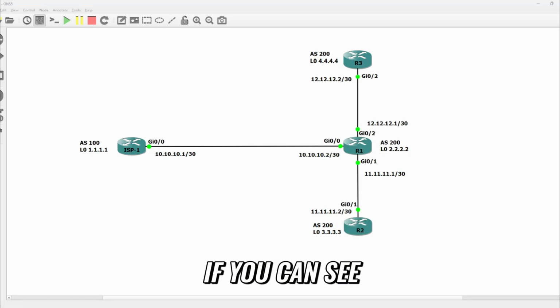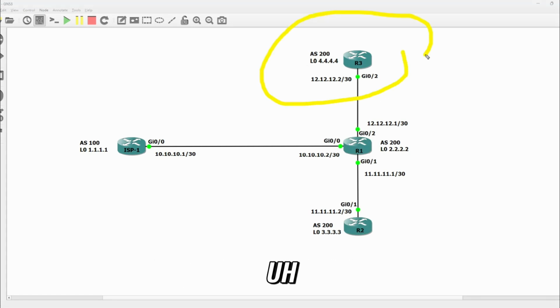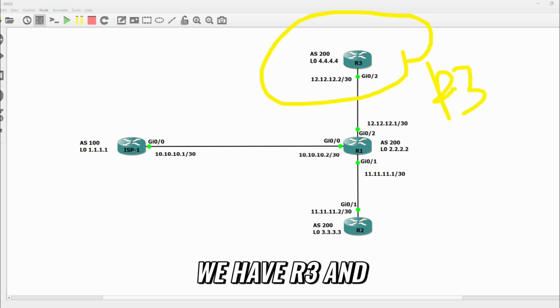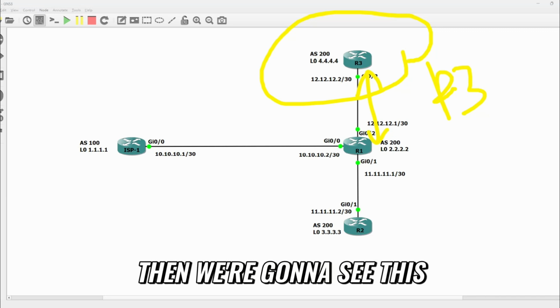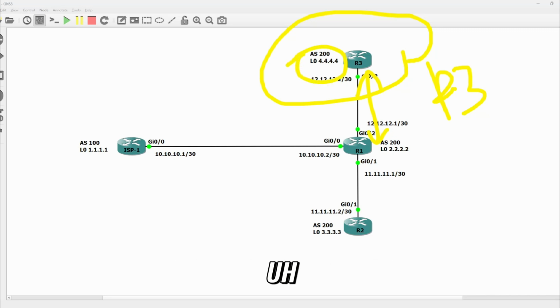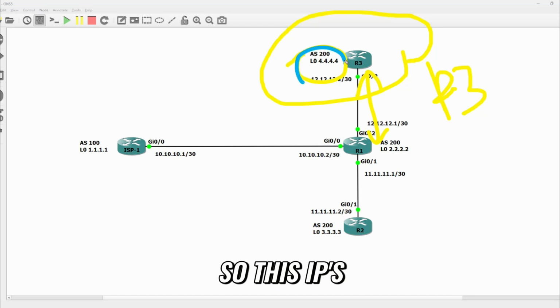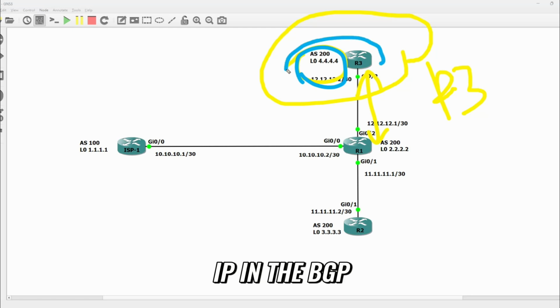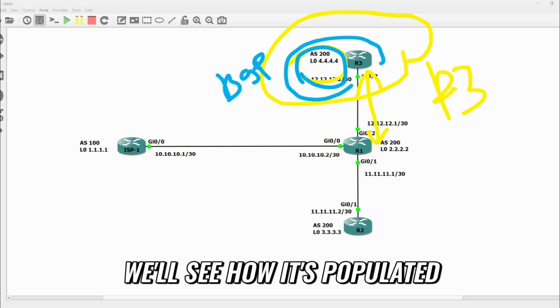So today, if you can see my screen, we have a new router, R3, and we're going to set up this link between these two. Then we're going to see this particular route. Let me change the color. This IP's reachability, meaning when we advertise this IP in BGP, we'll see how it's populated.